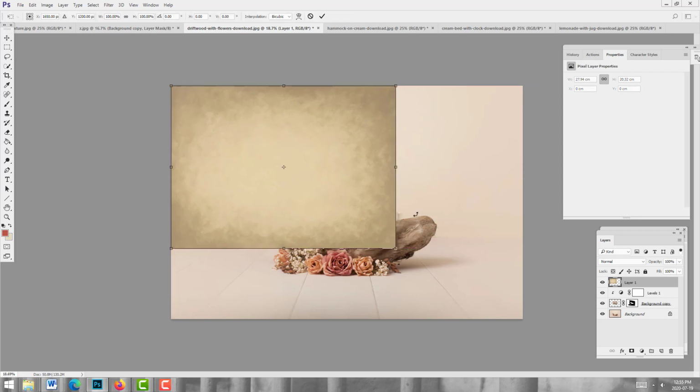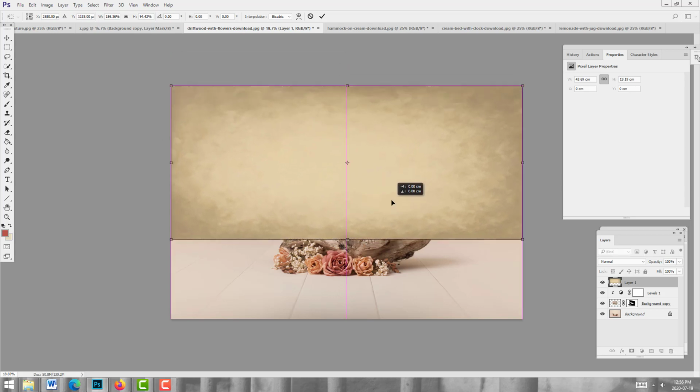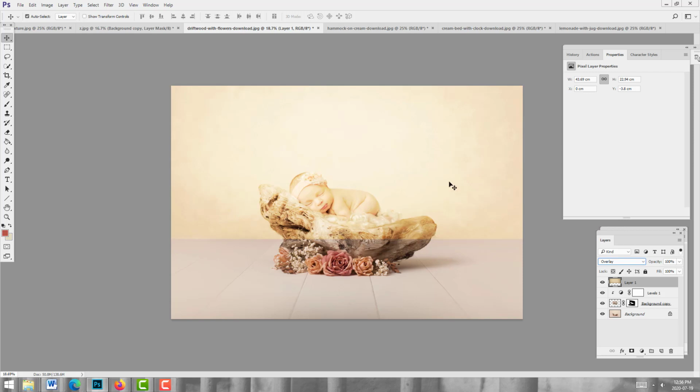And I'm going to Control T. I'm going to drag it across just the background. And then I'm going to overlay. And that's way too bright, contrasted. So I'm just going to turn it right down.